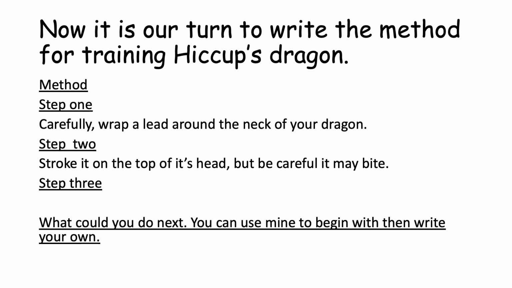Okay then, so now it's our turn to write the method for training Hiccup's dragon. So the method there, I have step 1, and I've started it. Carefully wrap a lead around the neck of your dragon. Step 2, stroke it on the top of its head, but be careful, it may bite. Step 3, well, what are you going to do? You can add to mine or you can do your own. You will be much, much better than mine. So you need to pause the video now until you've done that.